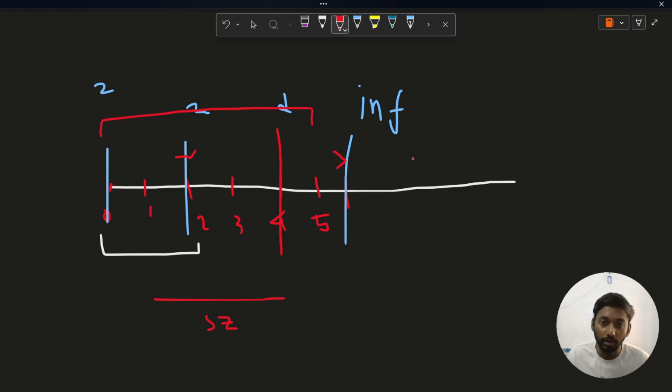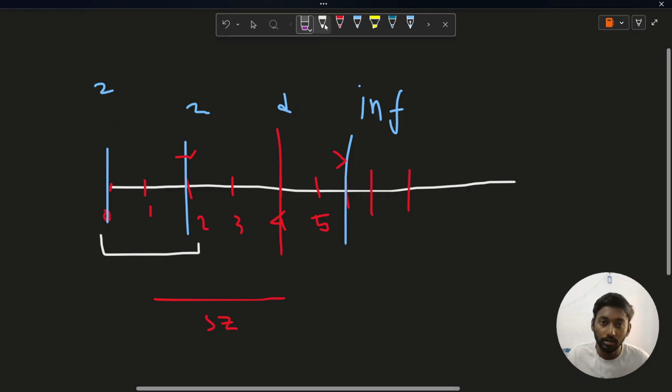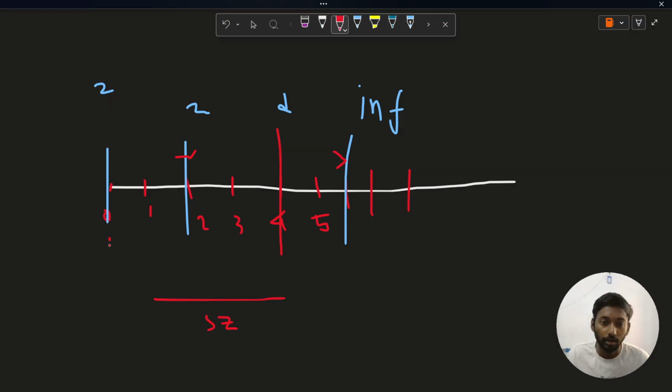If you see carefully, let's say the range is from here, one second, let's clear the pictures. Yeah, here to here. The first clear cell is size 2, second is 2, third one is D, and the next one is size 2.